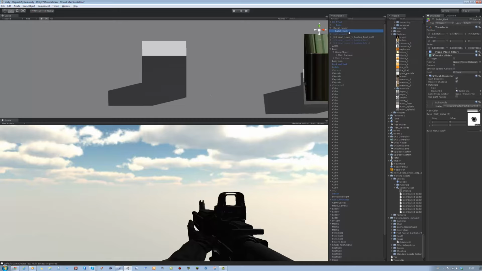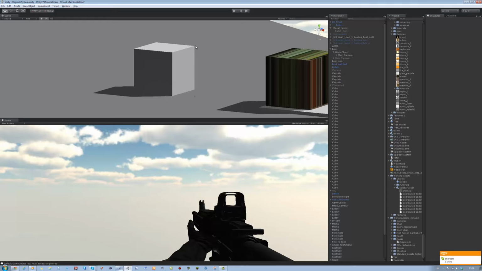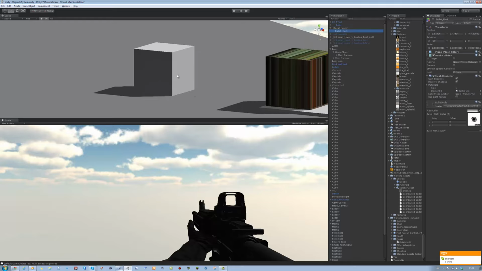Now I'll upload this decal to the site so you can download it and place it into this. So go to create empty, rename that to _decal_holder, and then inside that the decal marker will go in there. Okay, and that's all we need in order to make the decal system work.